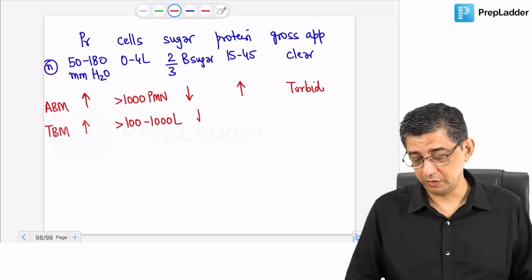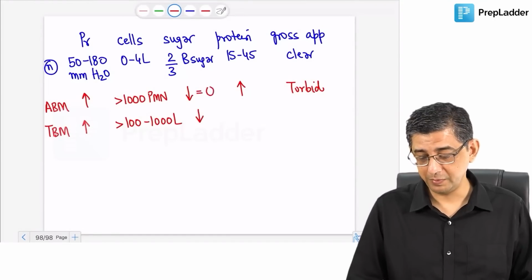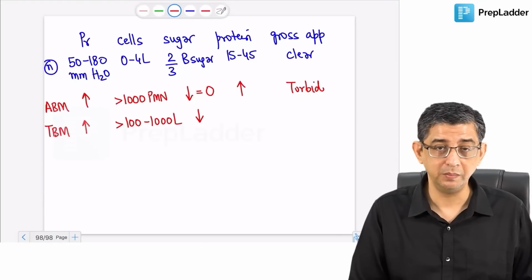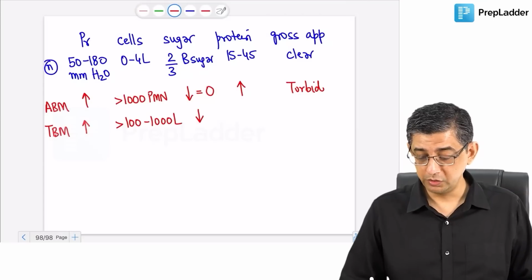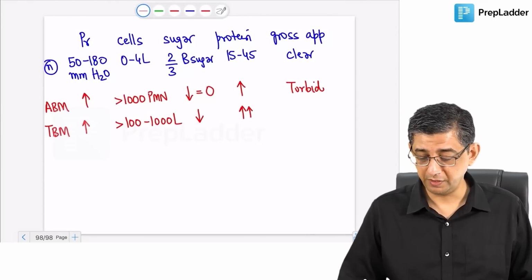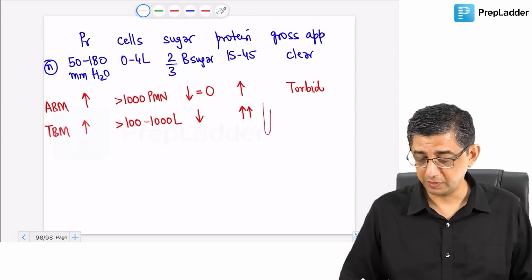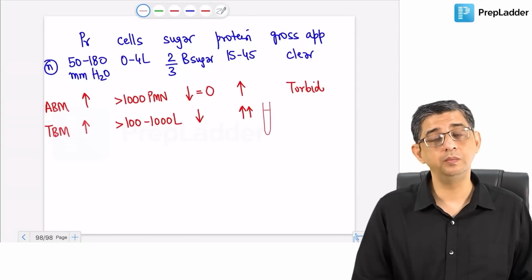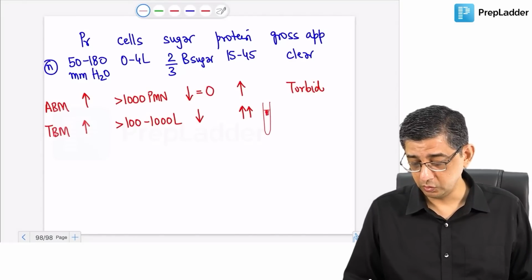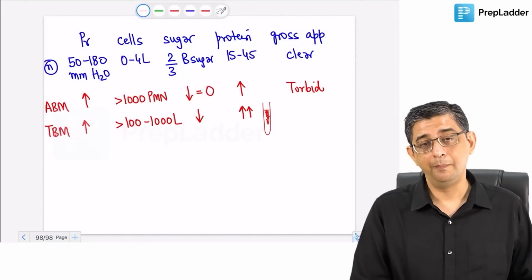The CSF sugar will always be low but will never ever be zero. As I highlighted, CSF sugar can be zero in acute bacterial meningitis, unmeasurable. When you check up the proteins are going to be grossly elevated. In fact, if you take the CSF sample of a person of tubercular meningitis in a test tube, you let it stand for a while, you will notice that the proteins will begin to clot like a basketball net.